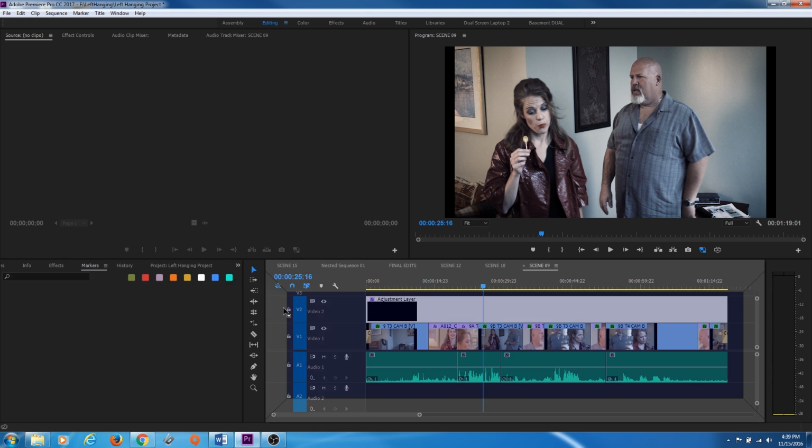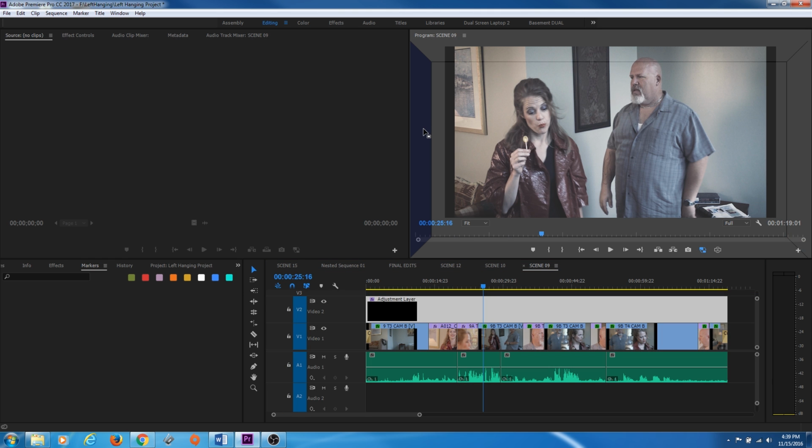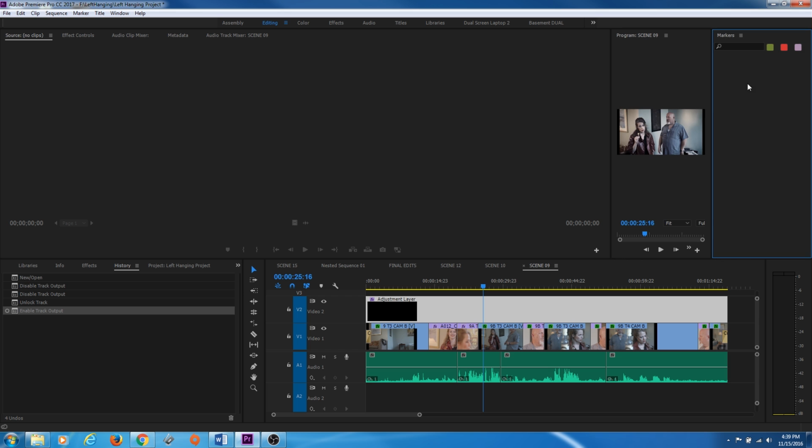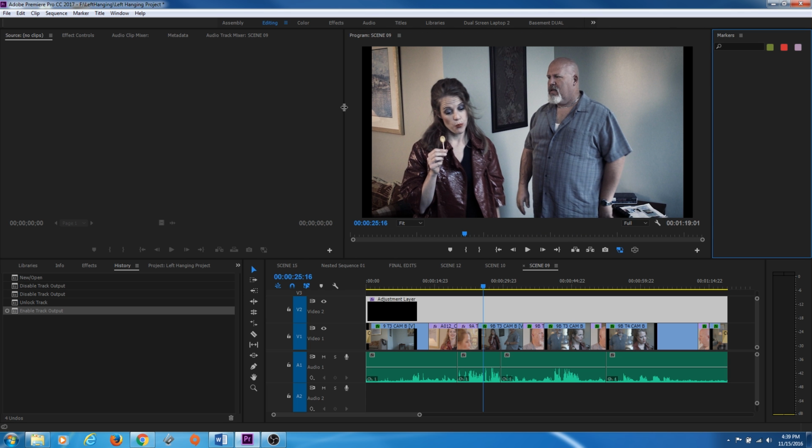But you can grab tabs and you can rearrange them. If I put it on the left here, it puts it on the left and splits those screens there. If I grab it and drag it to the right, it puts it to the right. You can grab these little sections in between and drag them to expand a window and make it larger, or to make it, of course, smaller.